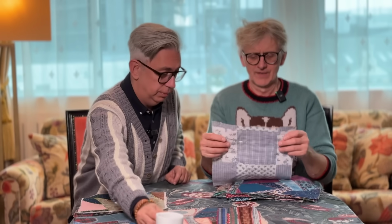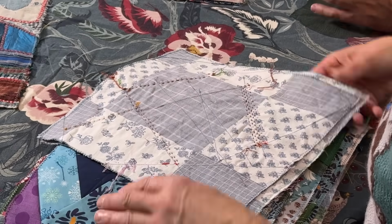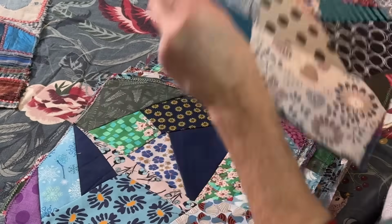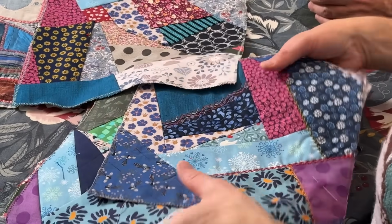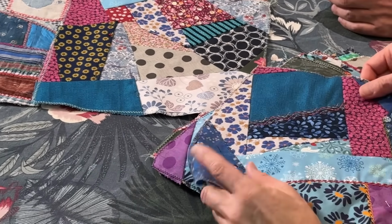And we also, for this project, it's also nice to get rid of a lot of thread because we have so much thread lying around from the time in the fashion business. Yeah. So we just use everything that's been lying around for ages. So let's look at a few more. And I'm actually looking forward to starting to put them together. Yeah, because we have to make a plan.